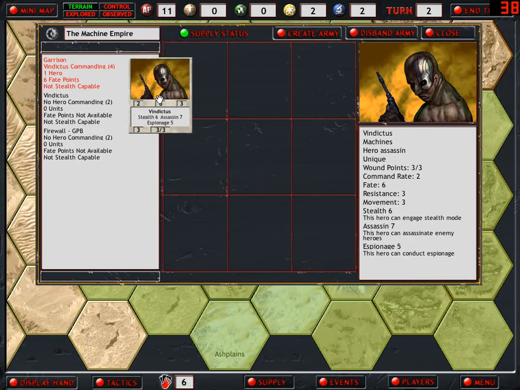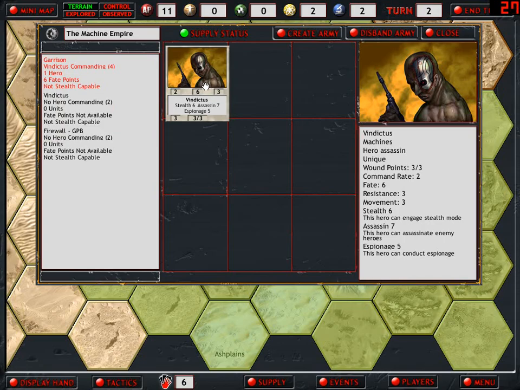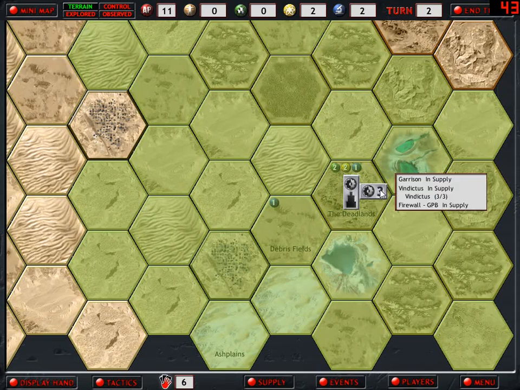In this case, I don't want him to lead the garrison. We will add him to an army. I do that by left-clicking on him and dragging him over this spot. Now I can do things with him. We can move him about. We can stealth him. In this case, this game is telling me that I can stealth him for 1 action point. I could also move him by spending 1 action point, and then he can move up to 3 spaces.